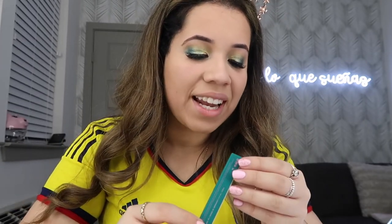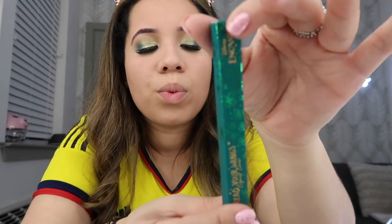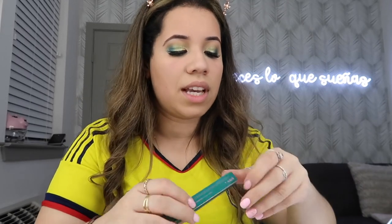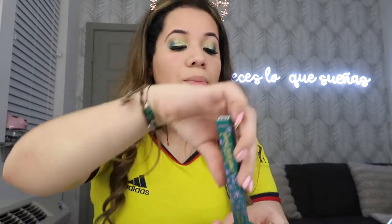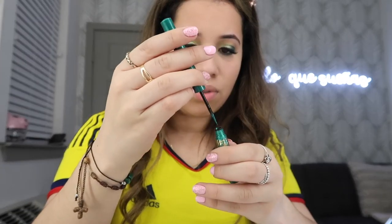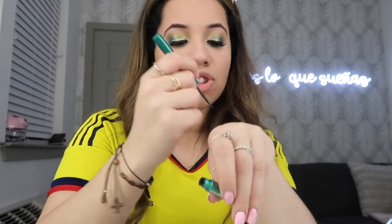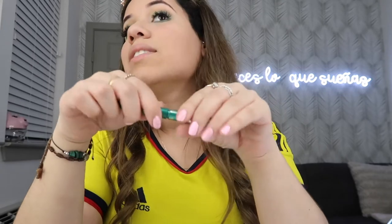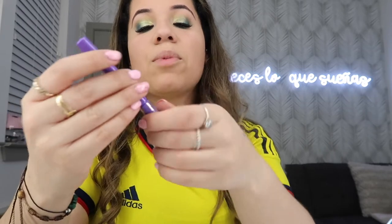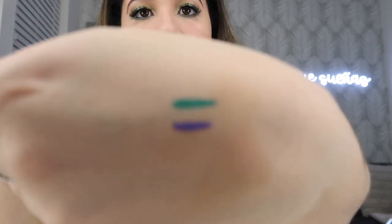Now it's time to go in with liner — I'm a little nervous because they're very bright. This one is called 'Lilac Sin Límites' and then this one is called 'Emerald Eterno.' I love how the little reflexes show which eyeliner it is — really cute. I'm stuck between purple and green. I really want to do purple but I don't want to mess up my look, so I'm gravitating more towards the green. The green has a really nice fine-tip brush and a really cool glitter. I might venture out and do the purple — we'll see. I'll make it work either way.